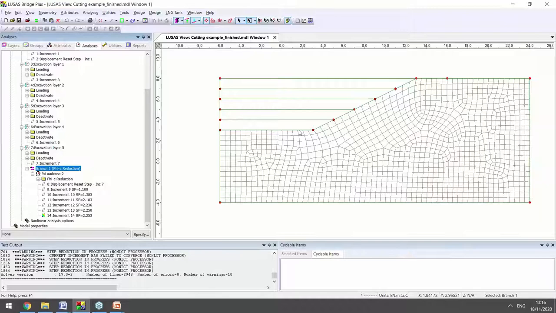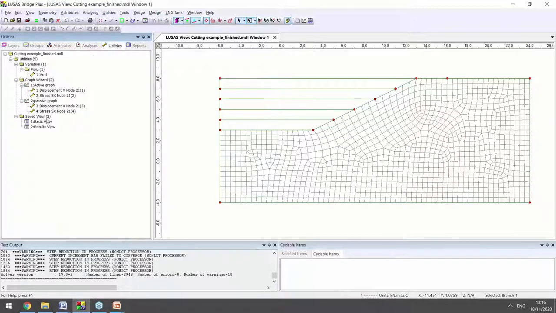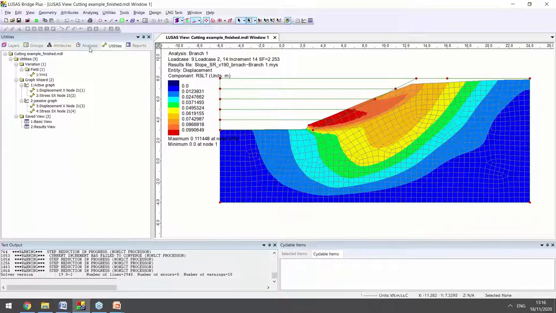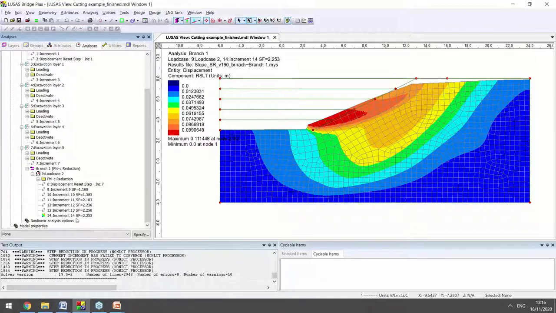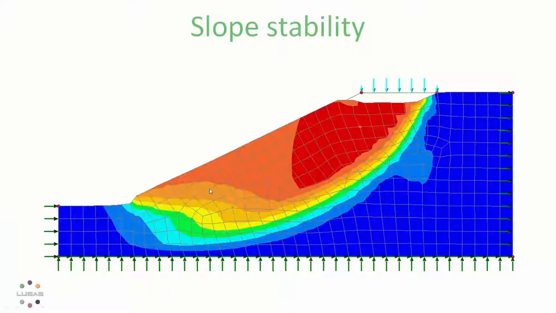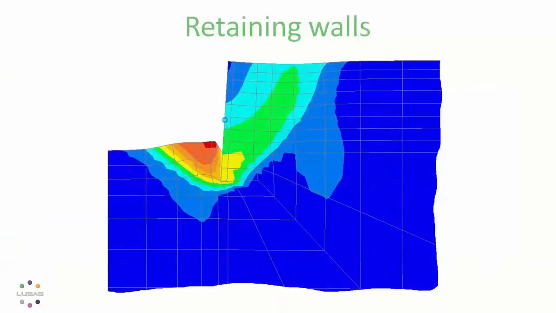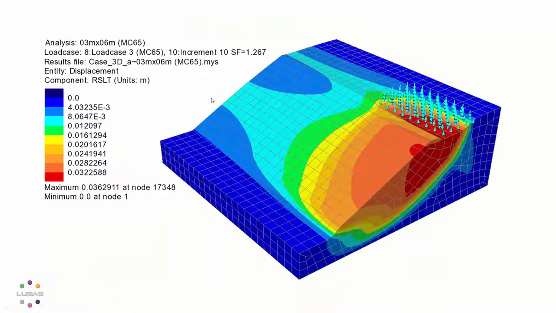Now in this particular model, I've only added one branch and I've added it right at the end. So once we've fully excavated, I'm going to do a slope stability analysis. If we now switch to looking at the results, what we can see here is that we've got a safety factor of 2.253, and we're seeing a classic slip circle failure. And this approach can be used for slope stability. It can also be used for retaining walls. And we can also use it in LUSAS in three-dimensional models as well.